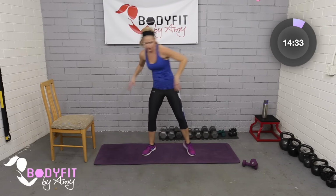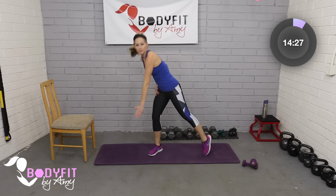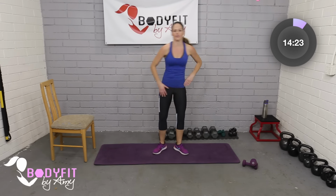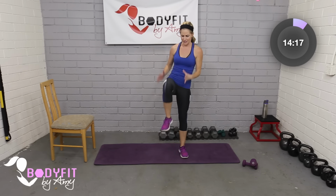Let's reach towards the toes. You don't have to go all the way down. No jumping, anything like that. Just giving you a good solid base of the movements using the dumbbells, overloading the muscles, sculpting and toning, and then also making sure that your heart pumps for cardio. Let's bring those knees in.